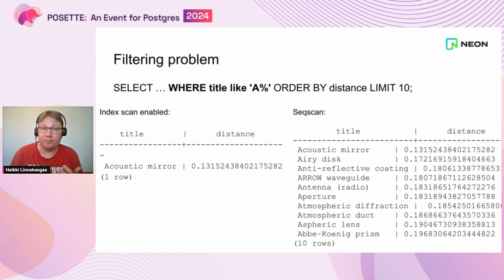I think there would be stuff we could do on the Postgres side to deal with this better. One consequence of this, for example, is that the planner might make wrong or bad choices with the rest of the query plan. So if you have a complex plan and some part of that plan is using an index like this, and it doesn't return all of the correct results but an approximate result, that can really screw up the rest of the plan.